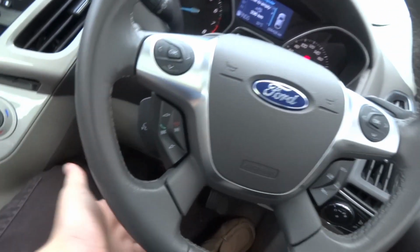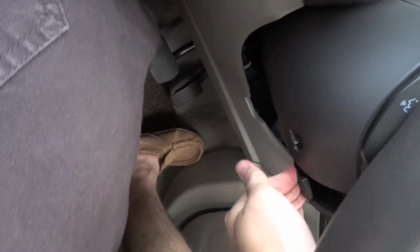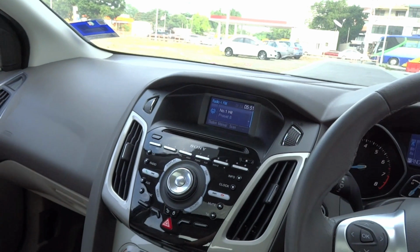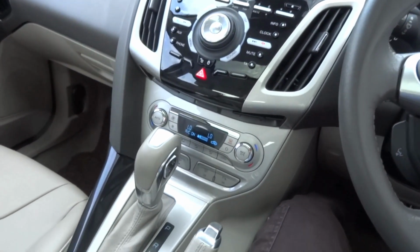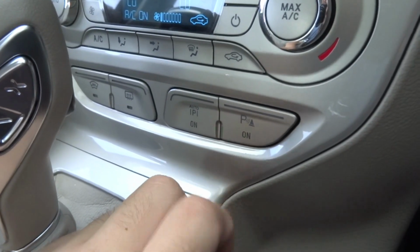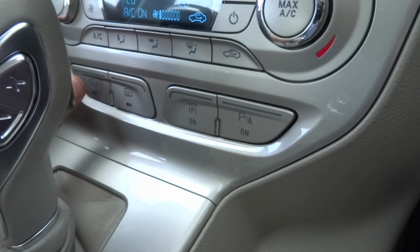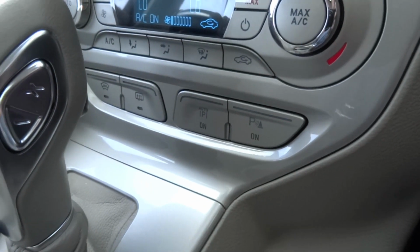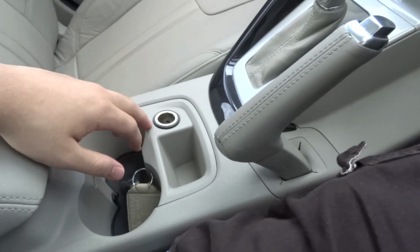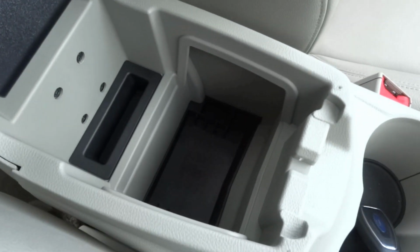And the steering wheel in this car is tilt and telescopic. You adjust it using this lever down here. Right below the climate control, you do have the buttons to activate or deactivate your parking sensors, button to use your auto park system, your rear defrost, as well as your front heated windscreen. Down here you do have a power outlet, some storage, cup holders, center armrest with storage down below.